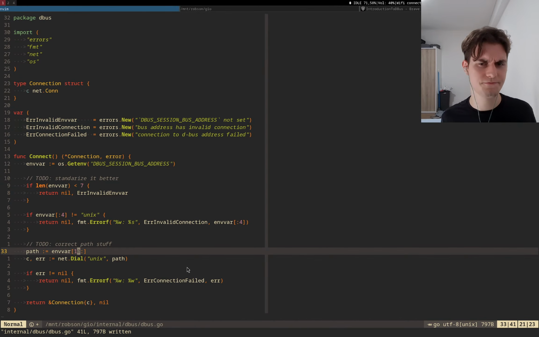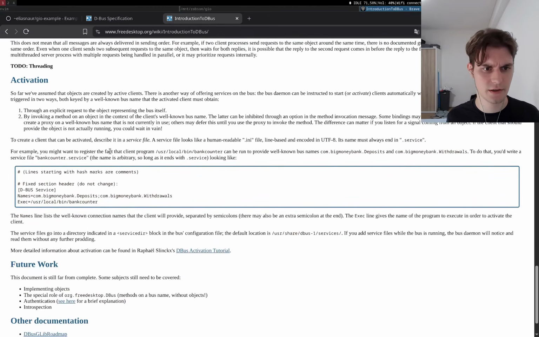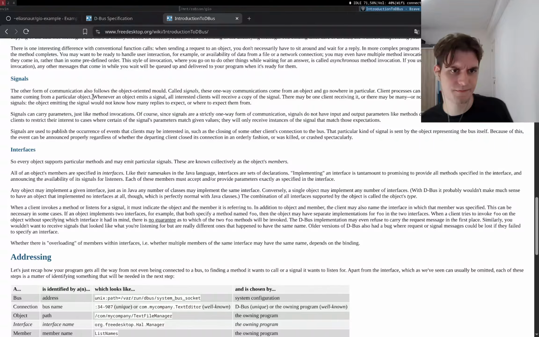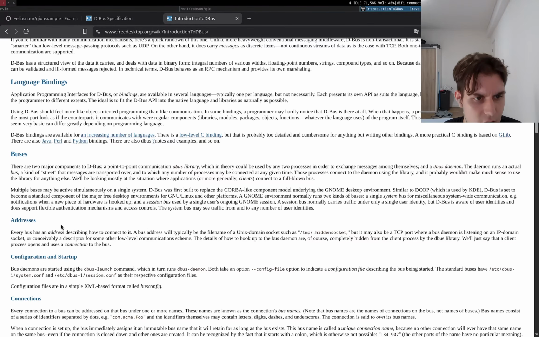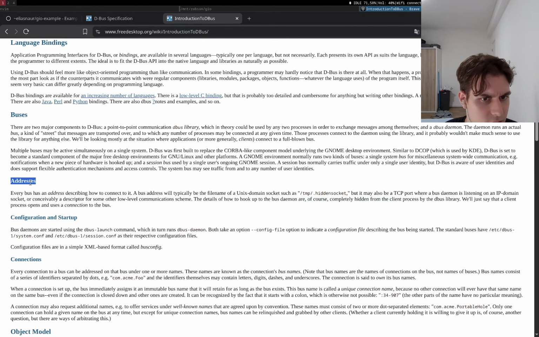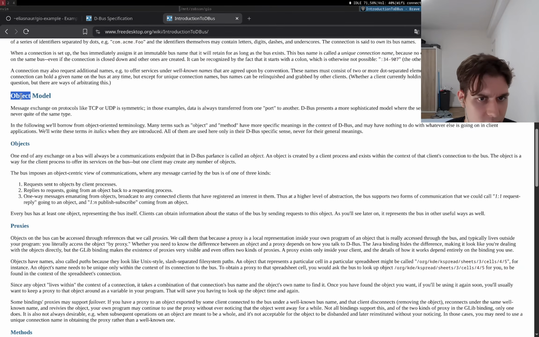So now we can start looking for the messaging stuff. There are a lot of things to go about the bus, there is the address, and okay, the object model. One end of any exchange on a bus will always be communications, and thus then the bus parlance is called an object.